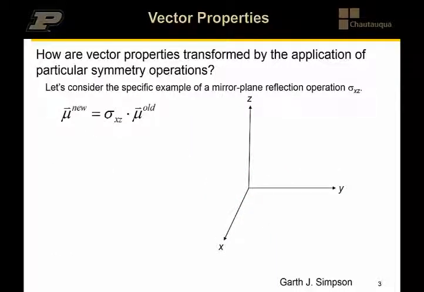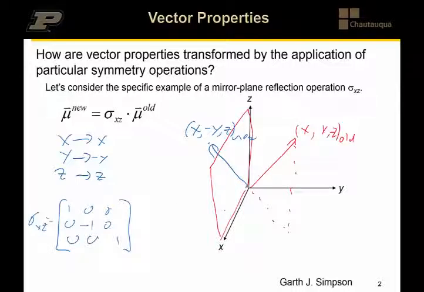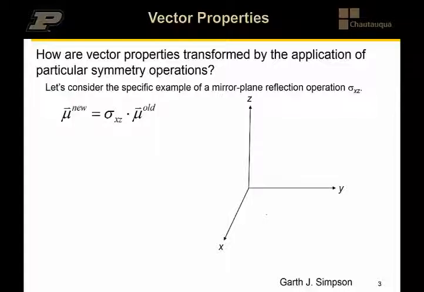How does this play out in terms of identifying the non-zero elements? Well, we kind of know already what's going to happen. If the system has mirror plane symmetry, then you can see that the y position must be 0. So that's going to be the final outcome. How do we get that based on this symmetry operation? Well, we consider the fact that if you apply a symmetry operation, if the system has that symmetry, then it must be unchanged. So we can figure out what the allowed elements are by adding I plus sigma xz and figuring out what survives this set of operations.